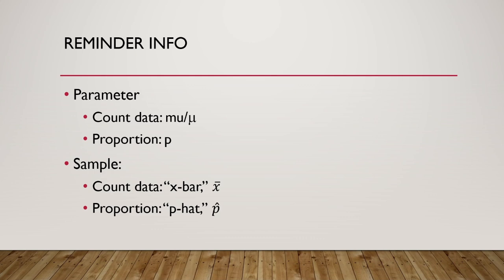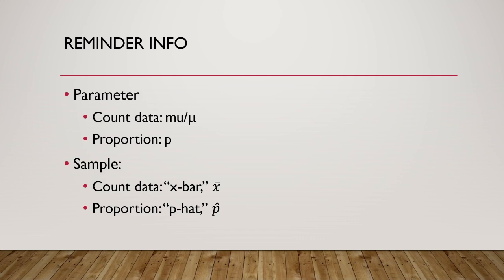counts, so that would be, if we flip a coin 50 times and 25 times it comes up heads, that would be count data. So typically we refer to the mean of count data as mu, or that weird little U with the little dangly thing on it and the little curly thing. Mu, yeah. If it's a proportion, so let's use the same example.